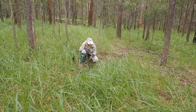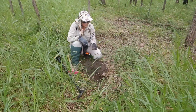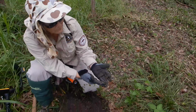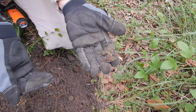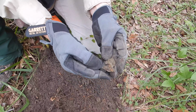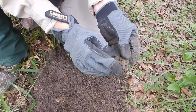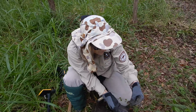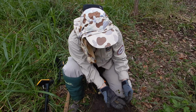Okay, Colin just called out with another find. I don't know what it is. What have we got? I'm not sure what it is, but I think it could be something. I haven't taken the dirt off it, but I'm wondering if, oh, I hope it's something. That's a military badge. It is a badge of some description. Yeah, I thought it might be. Okay, look, we'll give it a quick bush clean. Oh, it's got fabric on it. It's still got fabric on the back, yeah. Just don't pull that off. I think it's got Australia under it. Okay. Hang on. We'll be back shortly with a clean item. Bit of bush cleaning going on.